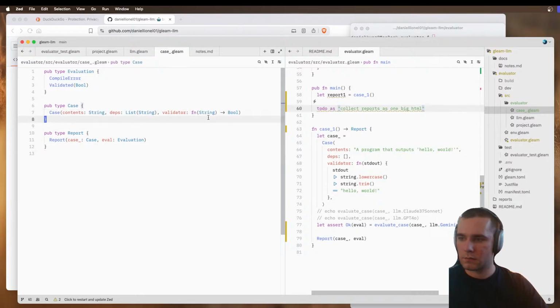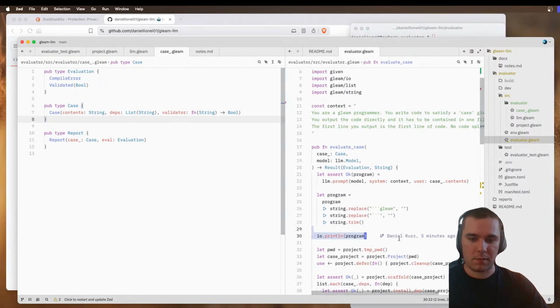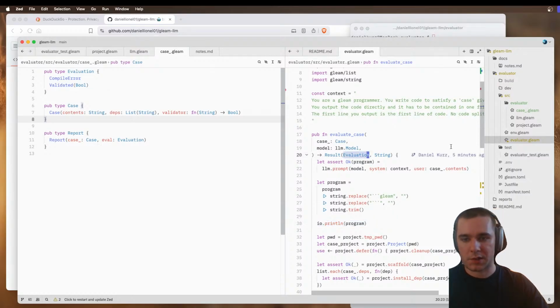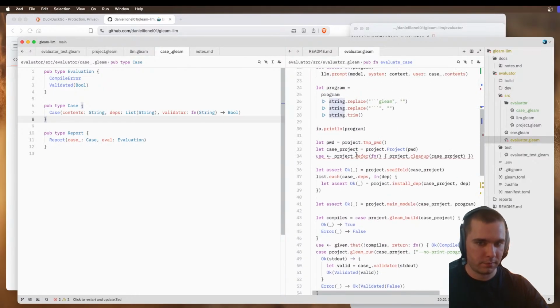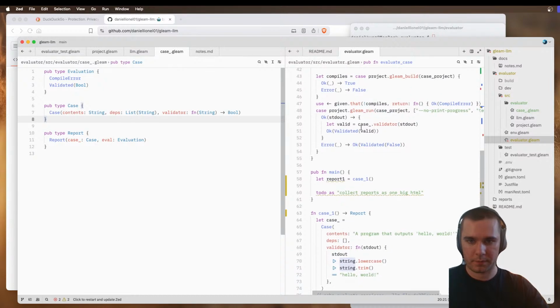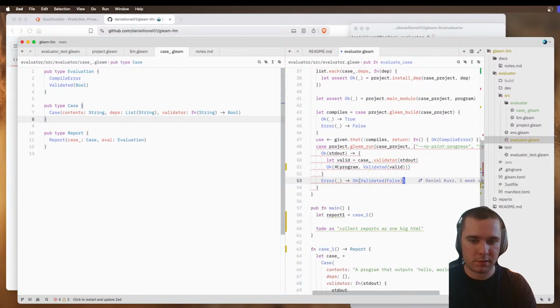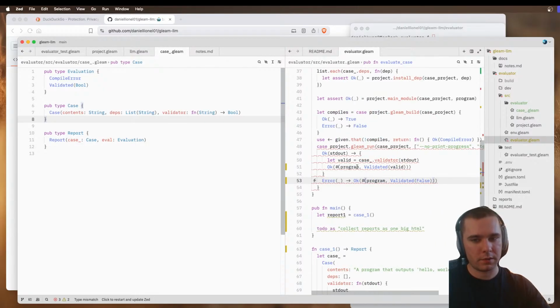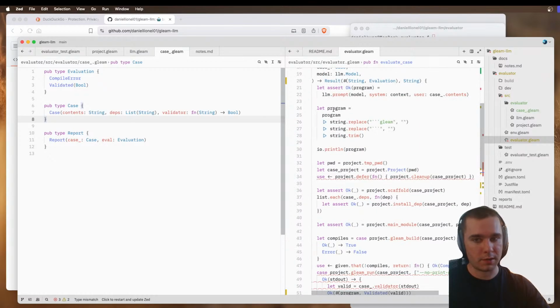All right. Sweet. Oh, also we want the program that it gave us. So we actually need to return a tuple of string and evaluation. So string is just the program. So it's going to return program comma and program comma.